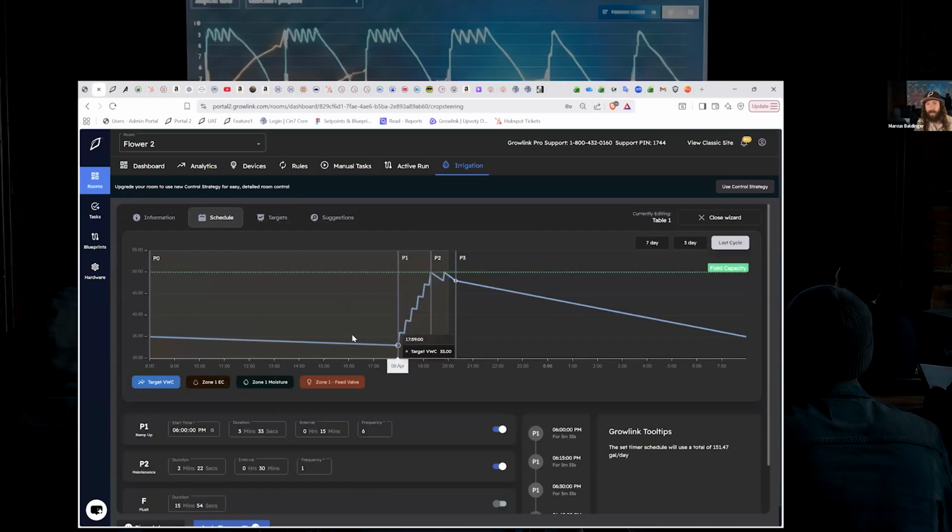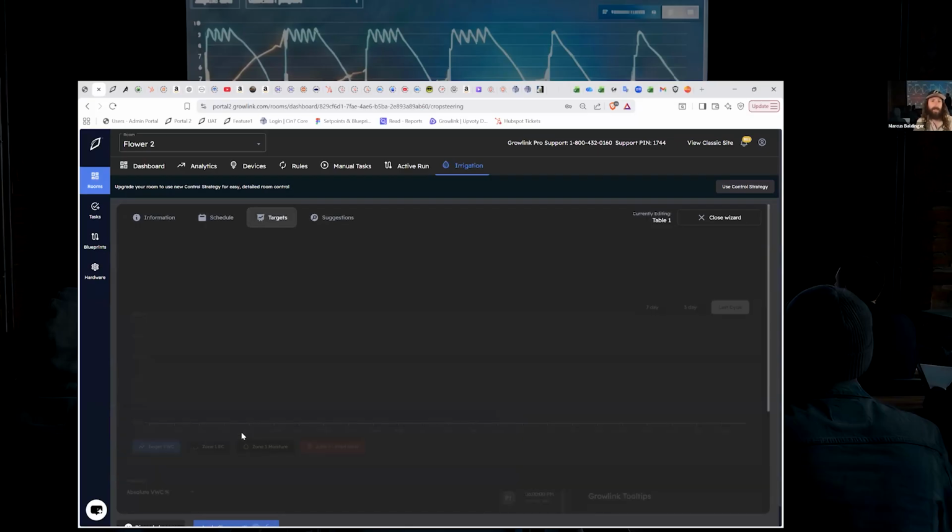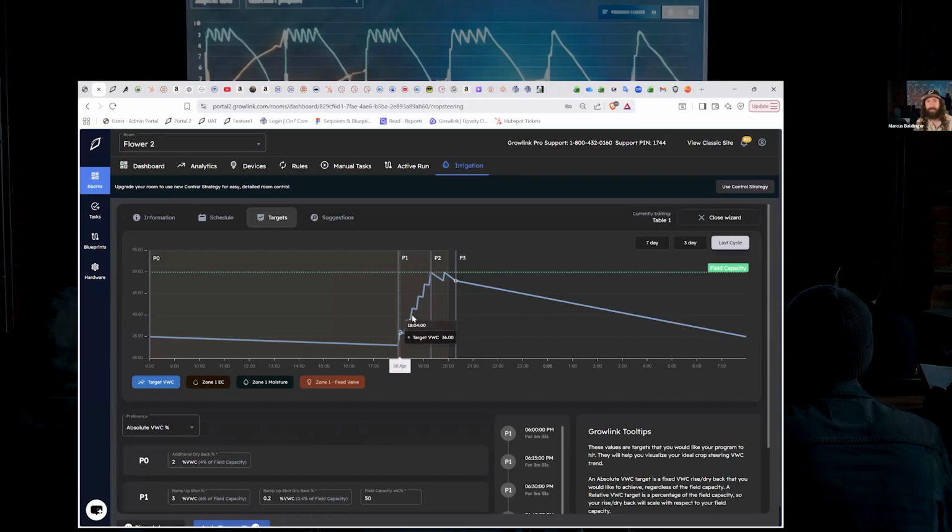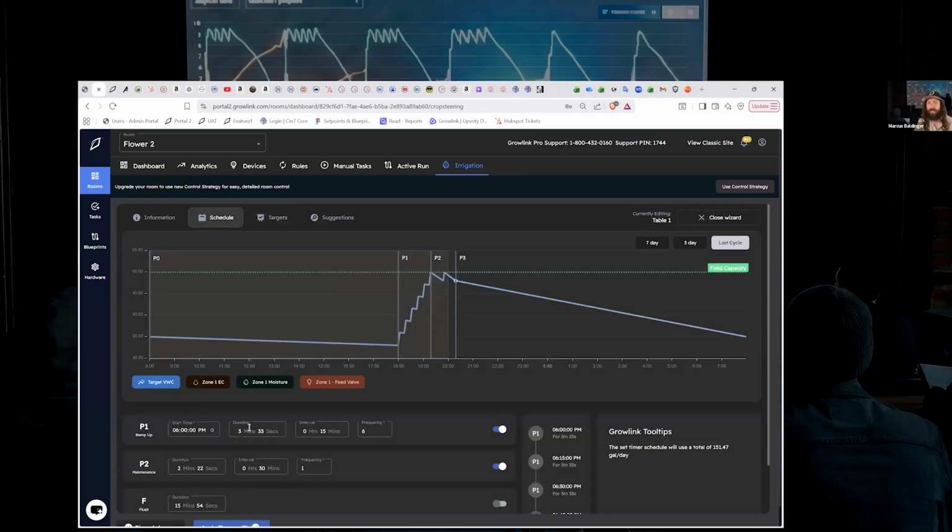At the end of the day, it wants everything to match each other, right? So if you said you wanted a 3% shot, and instead you were giving a 6% shot based on the length of time you have for your P1 duration, it's going to do the math and figure out how much you need to take off of that P1 shot as physical duration to make it go down to 3%.